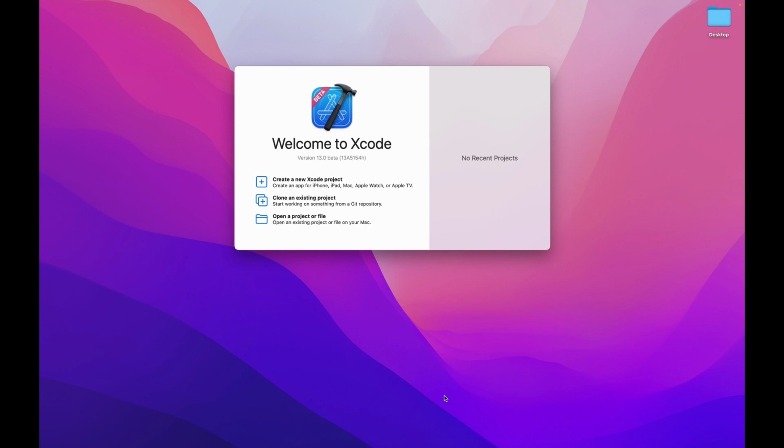And with that, today we're going to be building a settings page with a setting control using UserDefaults. So we're going to actually show you how settings are built in apps and how you can create them in your own apps as well. Let's get started by creating a new Xcode project.